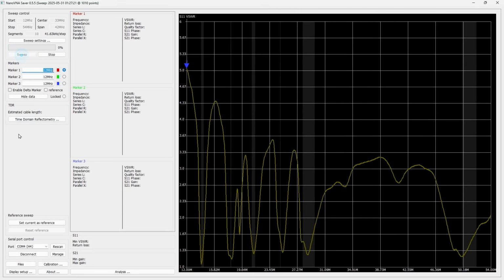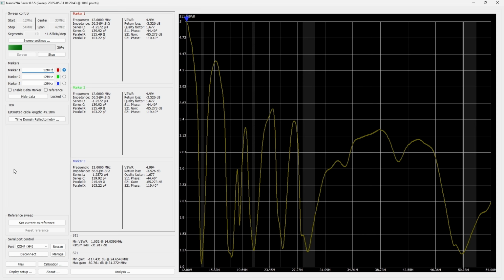Let me go ahead and do a fresh sweep. I'm sweeping from 12 megahertz to 54 megahertz because I want to pick up 20 through 6, which this antenna covers. And let's finish it up, and it's done. And you can just barely make out the white streaks of the different bands.